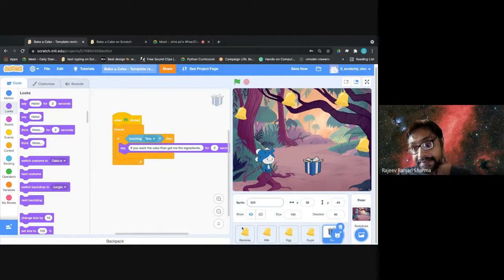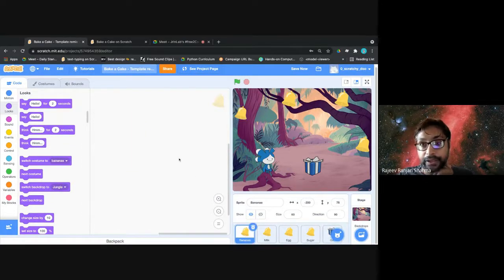So I will click on one of the bells. I will click on the first bell. Okay, what should happen? When I go to this bell, where is this bell? See, I'm clicking it again and again. So here it gets highlighted. This gets highlighted. So that means we are writing the code for this bell.